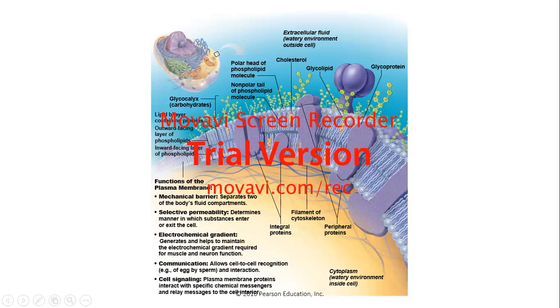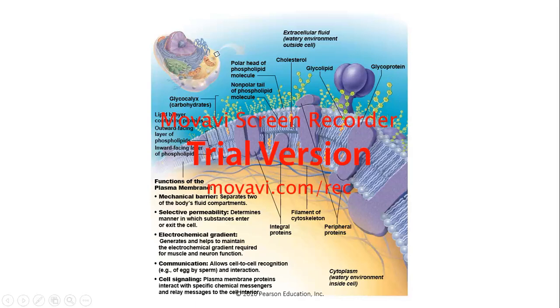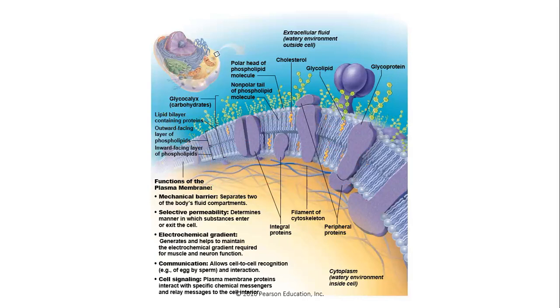All right, so then you see these channel proteins that are embedded in the plasma membrane. And again, that allows very large substances and charged substances to pass through the plasma membrane, okay? And then you have cholesterol right here in the plasma membrane. And I know cholesterol gets a really bad rep because we eat too much red meat and we get too much cholesterol. But cholesterol does serve a purpose.